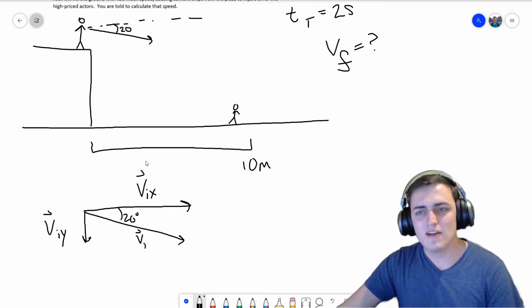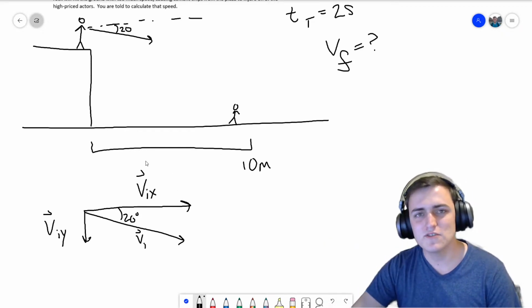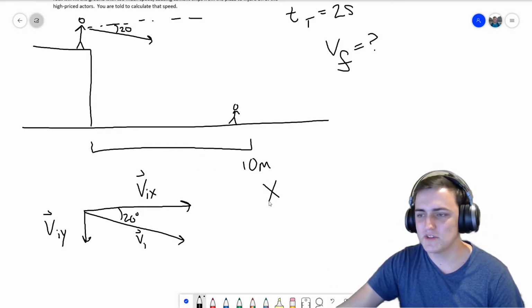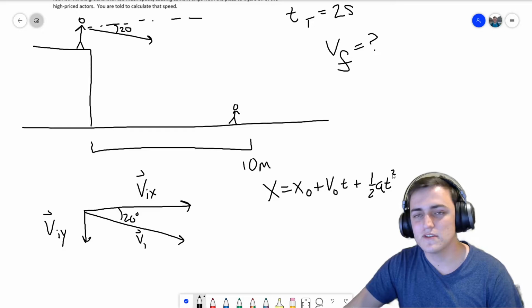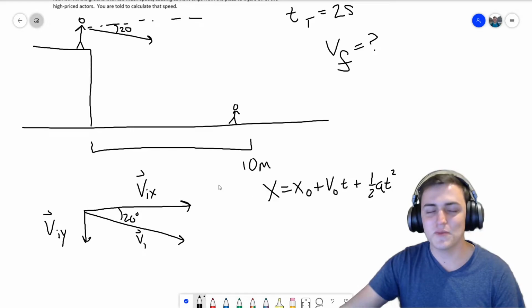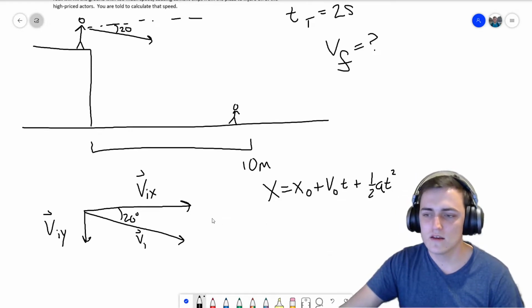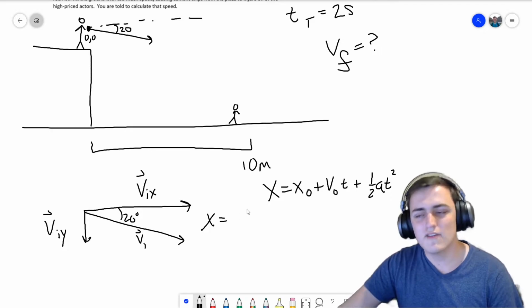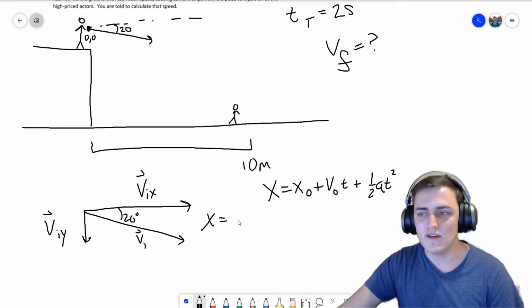So when we have two-dimensional motion, one of the best things you can do first is just write out the position equation, right? The position equation is x equals x initial plus V initial times time plus 1/2 a t squared. The best thing you can always do in these kinds of two-dimensional kinematics problems is just write it out and apply that equation to both the x and y components. So let's start in the x direction. Right, we're going to assume the origin is at his hand, that this is 0, 0. So we're not going to have any initial positions, but we do have initial velocities.